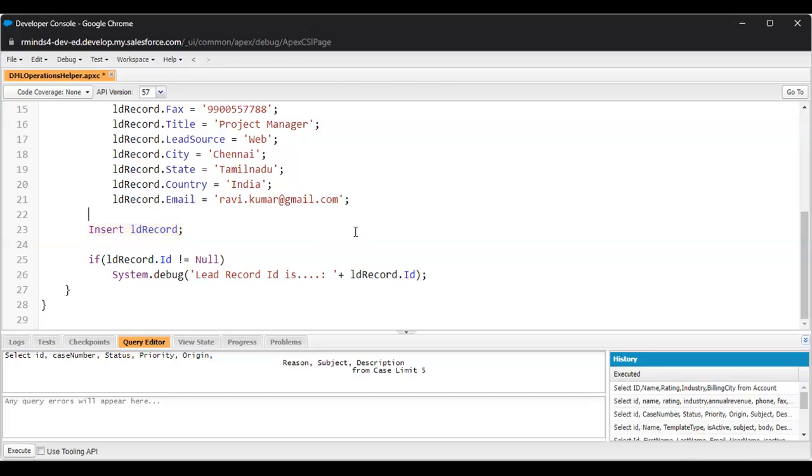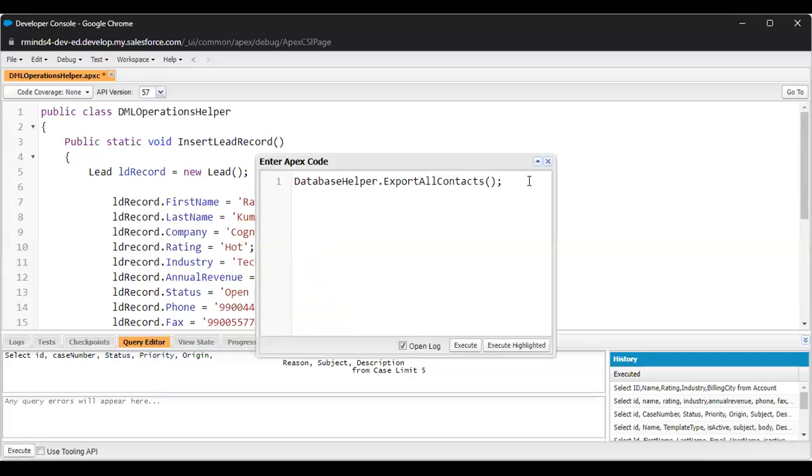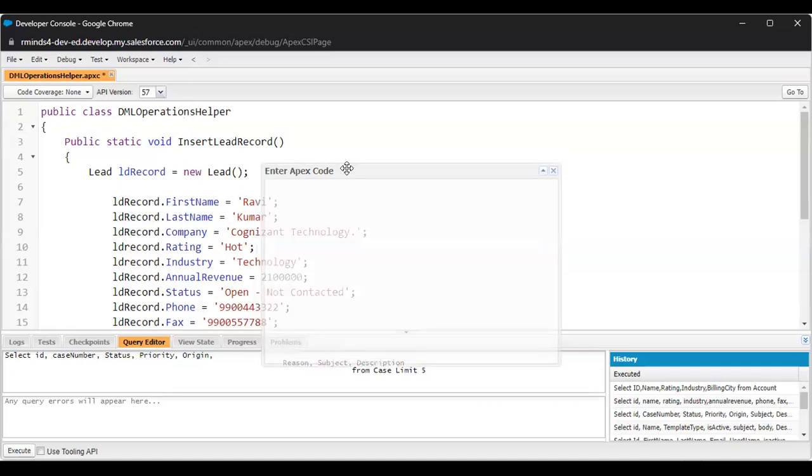So this one we have to execute. So how are we going to execute? Can anyone tell me?